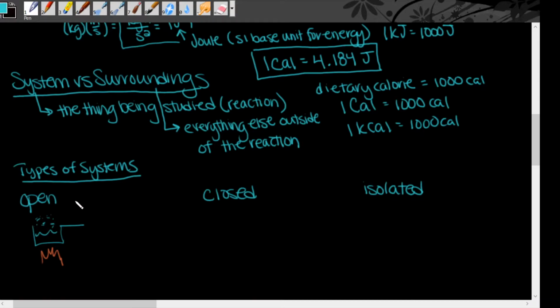can transfer heat, right? From the pot out to the environment. You put your hand above that pot, it feels very hot. And matter can leave that system as well. That's why we call it an open system. You can transfer heat and matter.